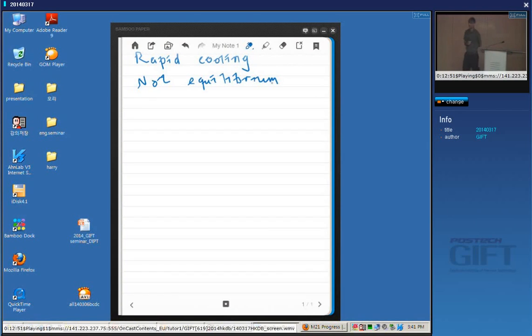What else? What else do you know about martensite? Right. So the crystal structure of martensite is either body-centered cubic or body-centered tetragonal. Let's write that down. So crystal structure. Sorry about this handwriting, but there's not a lot I can do about it, okay? Is BCC or BCT, body-centered cubic or body-centered tetragonal. What else?